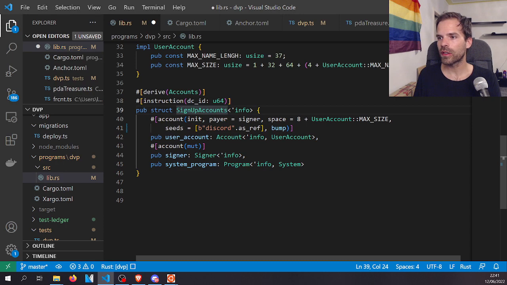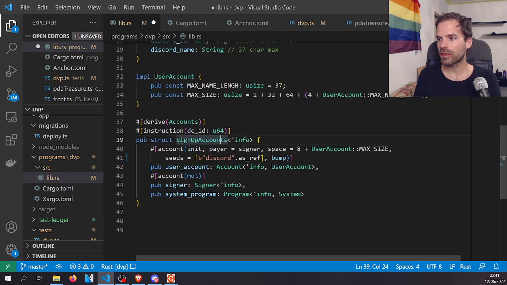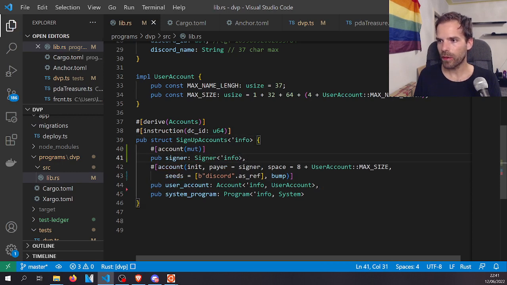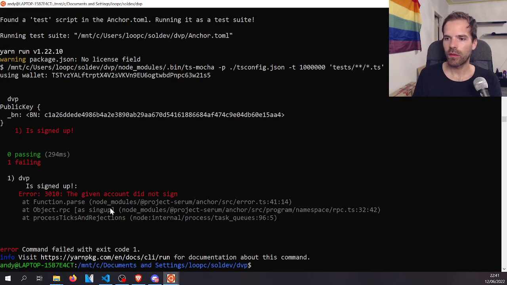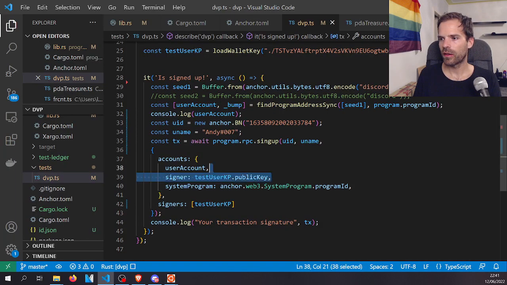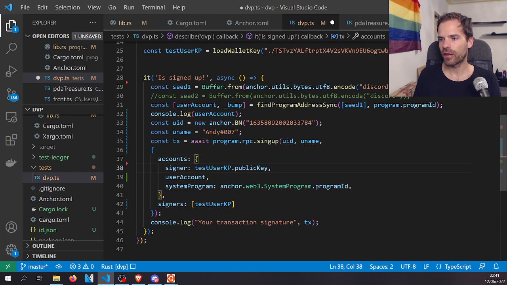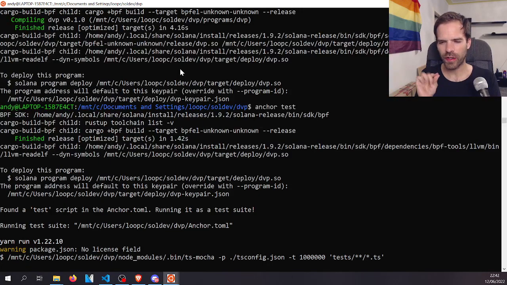So what I learned is it takes it in this order. So we just need to move this up, build it again, have this like that. Not like that changes anything, but yeah. Different error.